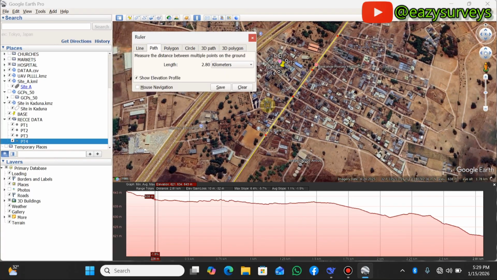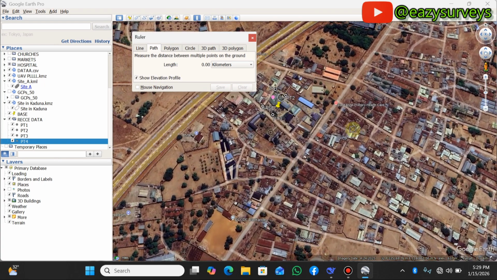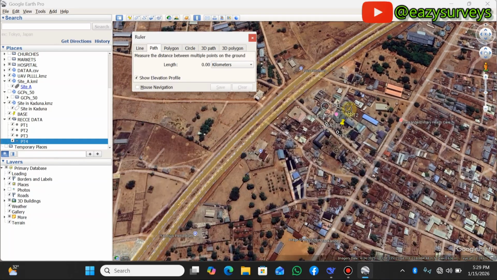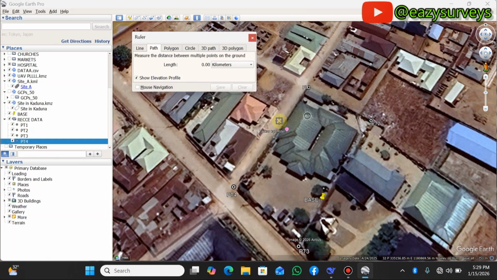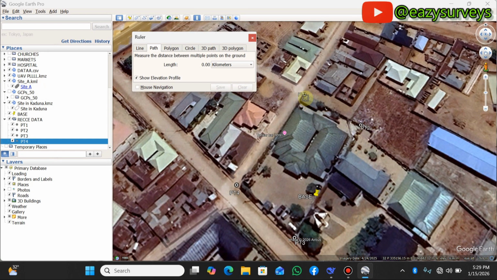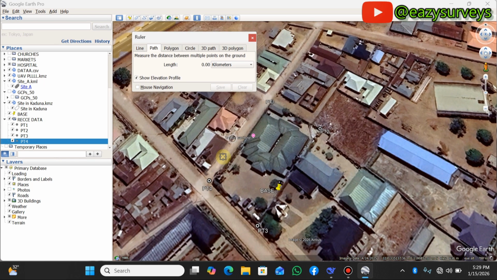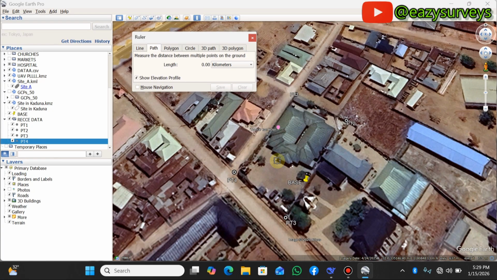Okay, so let's go ahead to measure a property. So we want to get the area of a property in square meters here. So we'll be using this particular property here. From my previous video, I've extracted the coordinates of these edges here, 1, 2, 3, and 4. So you can go ahead to get the area as much as it is fenced, and you know the edges of your landed property. You can actually use this for preliminary measurement as well.